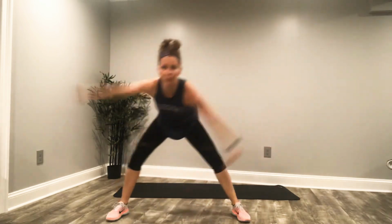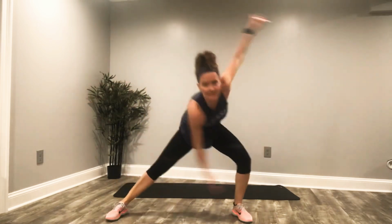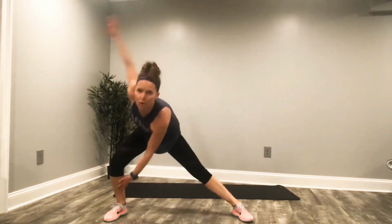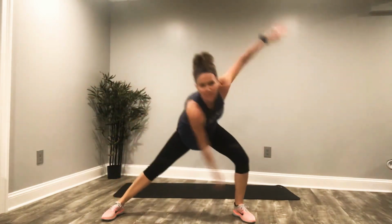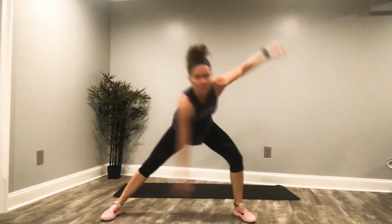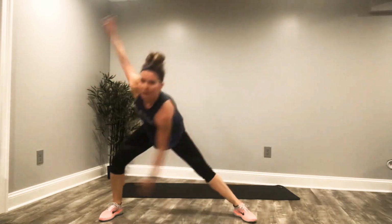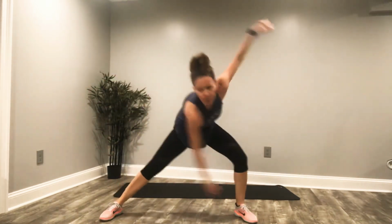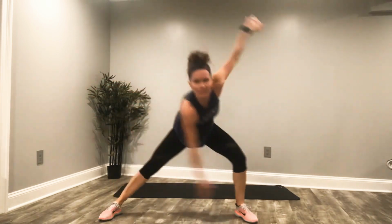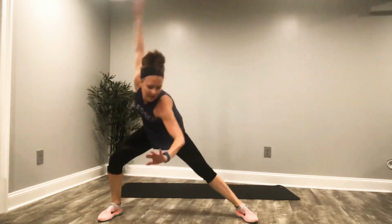Come on, last one. Inhale, exhale, inhale, exhale. Come on, it's your last one. Give me what you got here, woo! Abdominals in, come on, deep breaths. You got it, keep it going. Keep it going. Come on. You can do this.